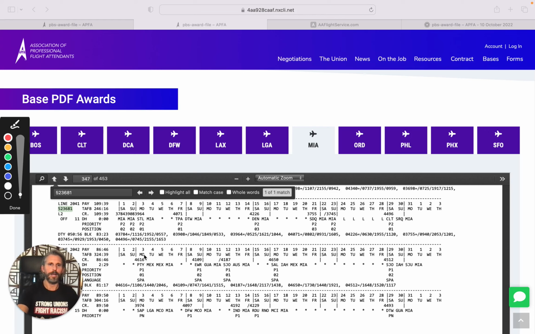Okay, let's look at how to read these tables a little bit more. All right, we already talked about my award right here. And we see that this is the person that's just junior to me, and the one up above was the one just senior to me. Right here, we have that line number. This is 2041. The next one is 2042. This is my employee ID number. My award came from layer 2. I can use this little guy here so we see what that is, what I'm talking about a little bit more. It's coming from layer 2. The pay is pretty straightforward, time away from base, and the total credit. All of this is pretty straightforward, I think.